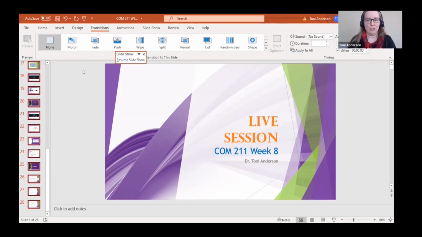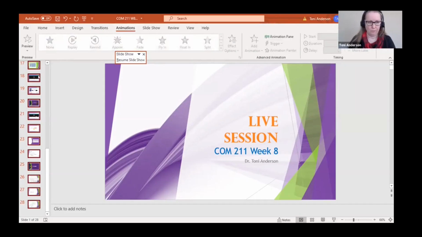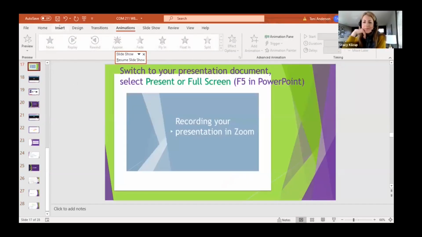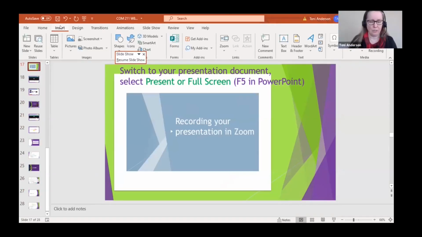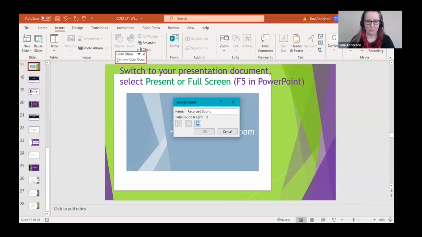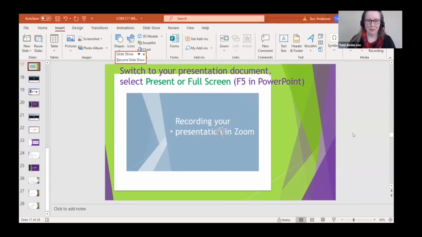Now with the issue with the animations, I think there's also, let me take a look at this, because if I remember right, on the audio not playing on its own. Let me add an audio clip to this just to see. So now you're watching me add an audio clip. Oh, I don't know what this is going to do. Since we are already in Zoom, this is going to be interesting. Okay, so I've recorded audio clips. Now you see the little icons there, right?